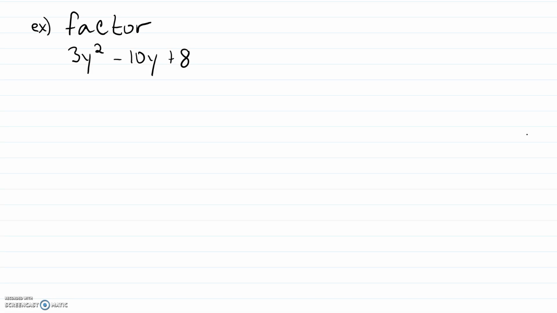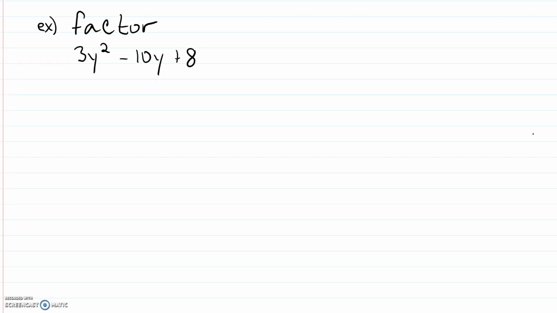Okay, here we are going to be factoring 3y squared minus 10y plus 8. This is a 3-term polynomial, and do keep in mind you factor differently with 3-term compared to a 2-term compared to a 4-term polynomial. All use different methods. So when factoring, first step, count your terms, and then that's going to tell you what method you need to use to factor that. So this is 3 terms.